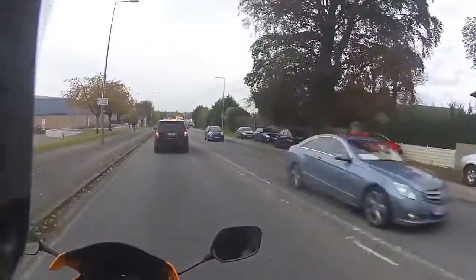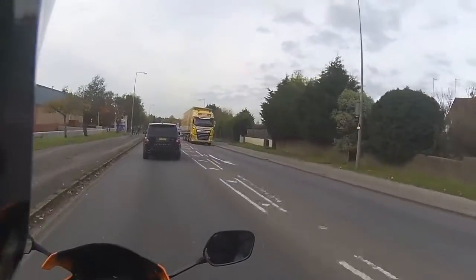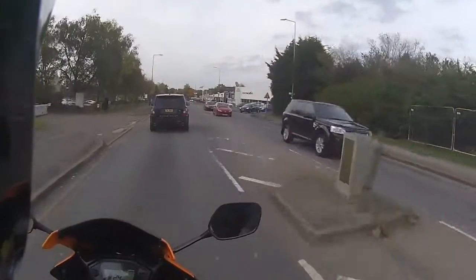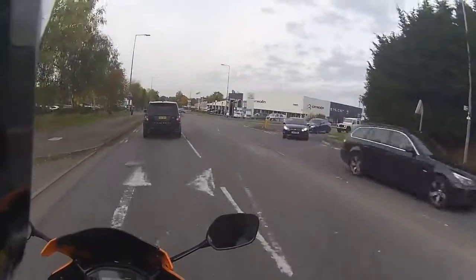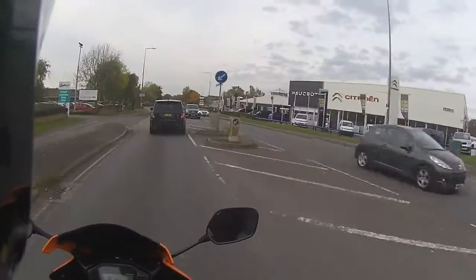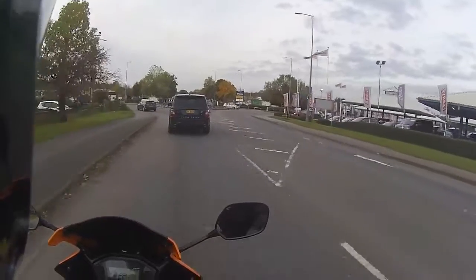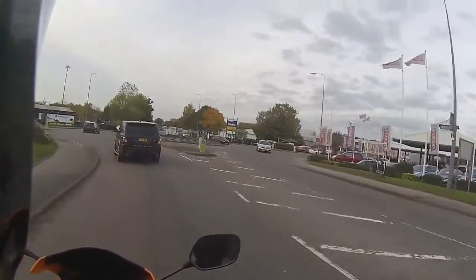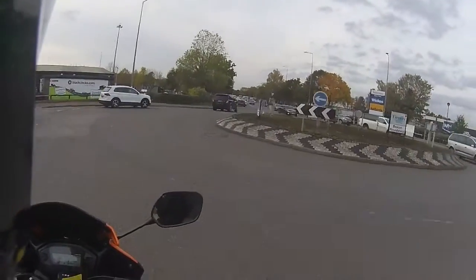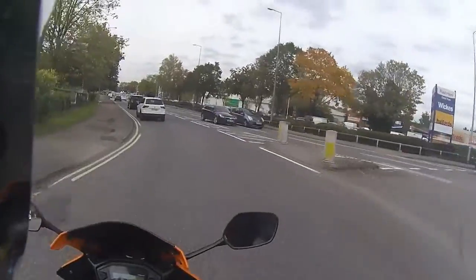The riding position on this is very very comfortable — knees nicely tucked in behind the tank. The only downside of this bike that I do not like is that the customer has changed it to sports pegs. You can only get about half of the foot on the peg; they are very very short pegs, so it does make it very uncomfortable on the feet if you are running a long-distance ride. Other than that, very responsive and very torquey through the gears.